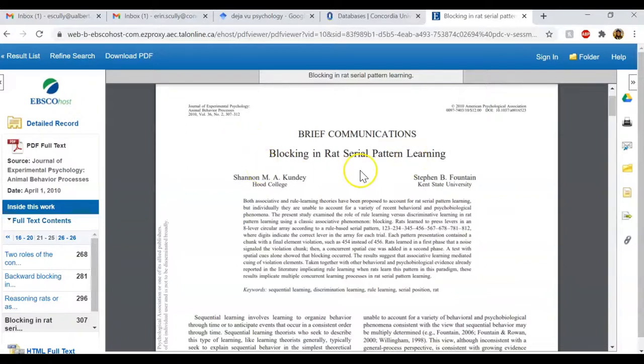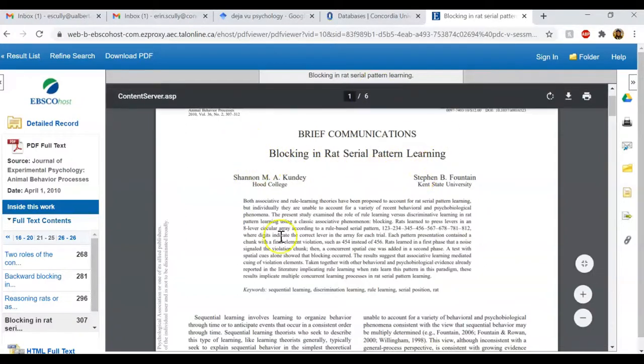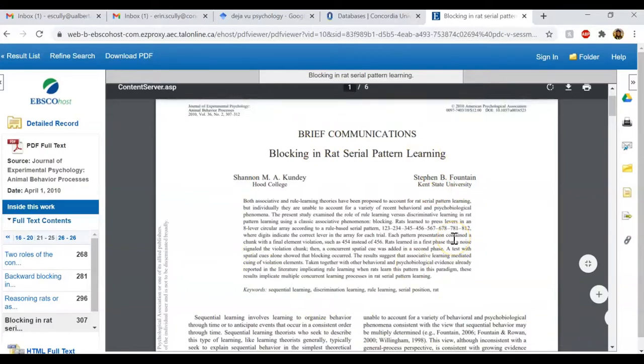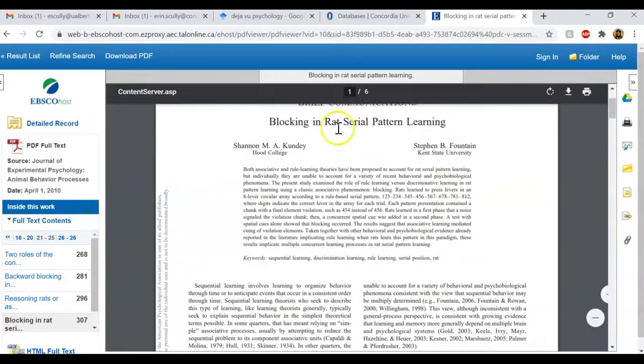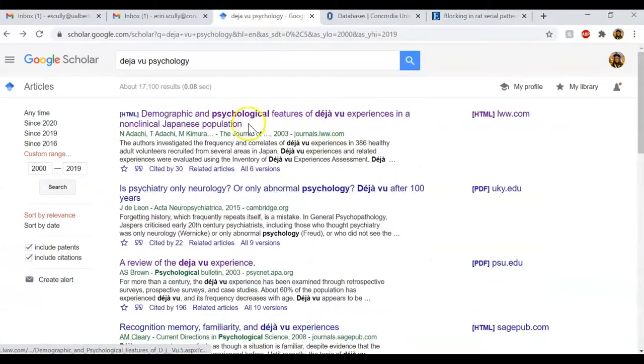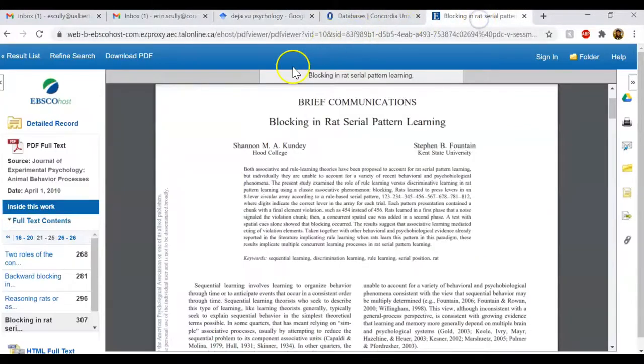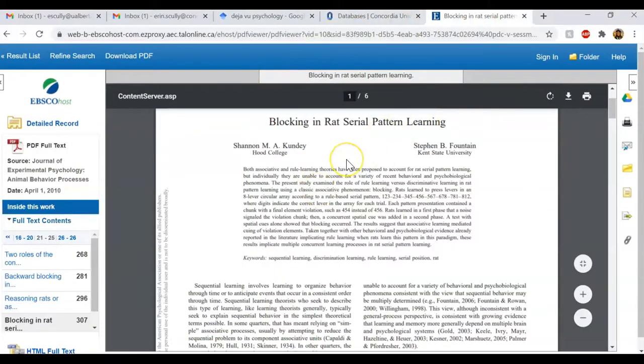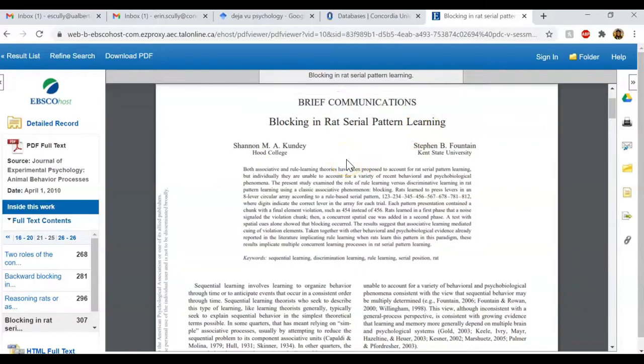I'm flagging this article that you cannot use for the assignment because we did this together, okay? So this one and the Deja Vu article, this Japanese one, you cannot use, okay? But you can still use the topic of learning or the topic of Deja Vu. That's not a problem. You just can't use these two specific articles, okay, guys?